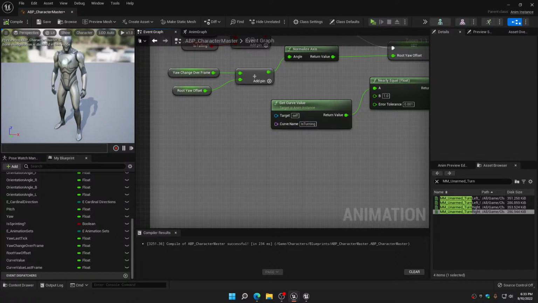So I'm going to have to go look at these animations again, just to see what is going on here.